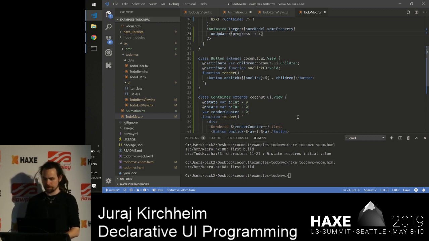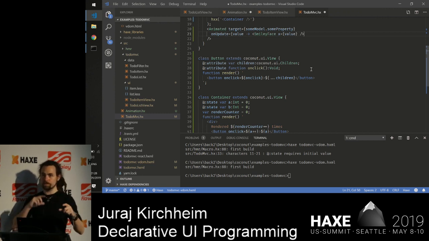And you're gonna do something like smiley face, let's call this value. Smiley face, and then you're gonna say x equals value. So this is how you use these kinds of things.